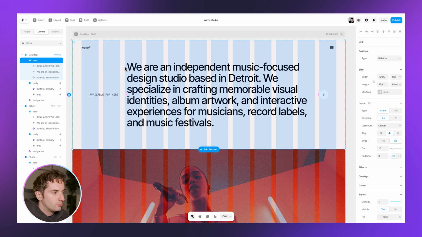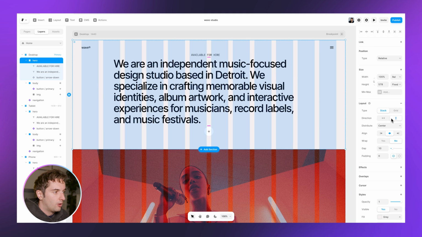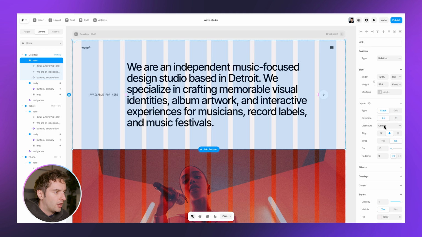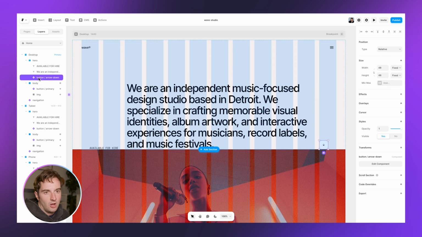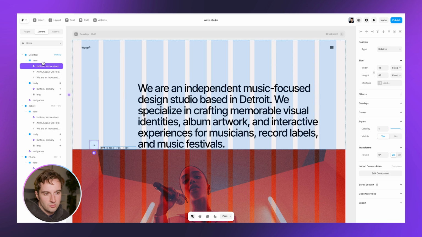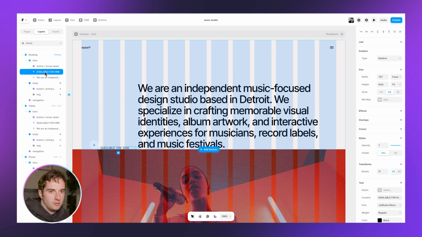So I can change some of this. The direction here is left and right. I could change it to up and down. I'll leave it for left and right for now. And the alignment, we can set it to the bottom just to match what we had before, where that arrow was at the bottom of the text. I can click and drag this back to the front so it's on the left. And the text here, we previously had it above this paragraph. So let's get it back there.